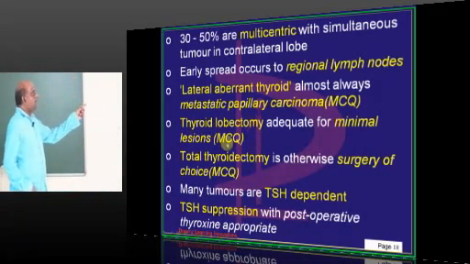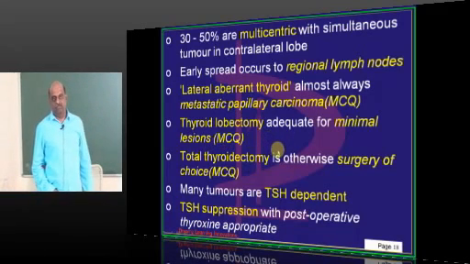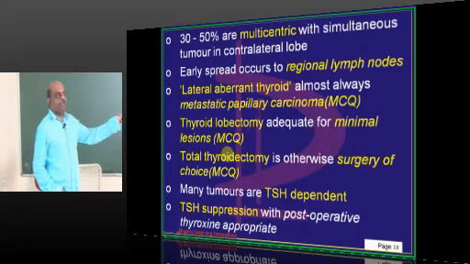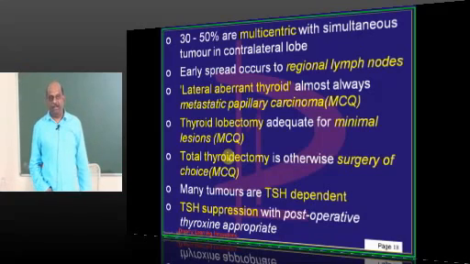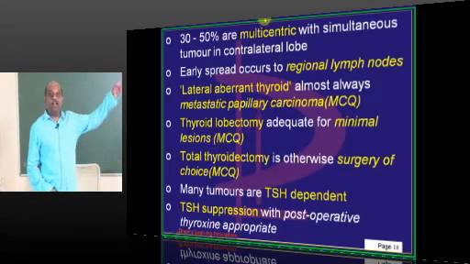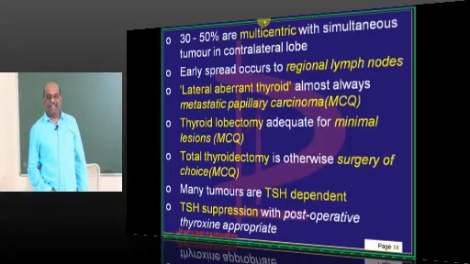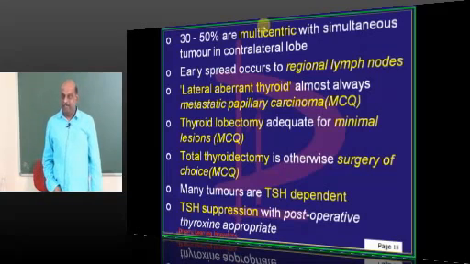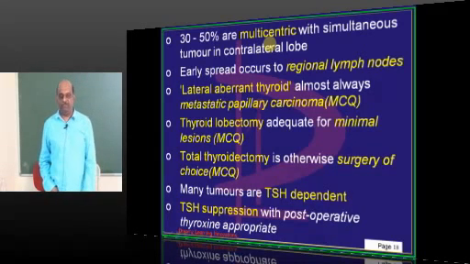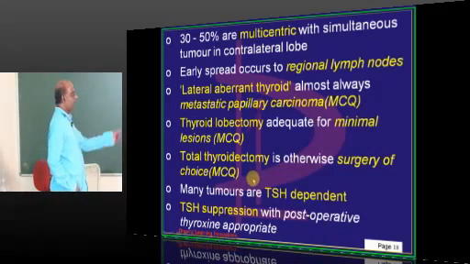So, if you do only lobectomy, suppose if it is a small lesion less than 1 centimeter in size, that is adequate. This is in contrast to our earlier enunciation. What is that? Papillary are multicentric. But still if the size is less than 1 centimeter, studies have shown that lobectomy is more than enough. You don't need to be aggressive.